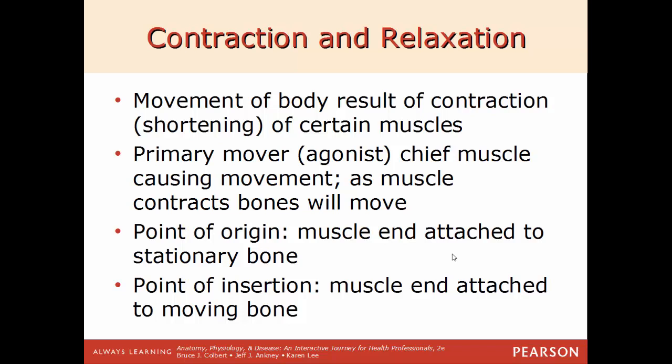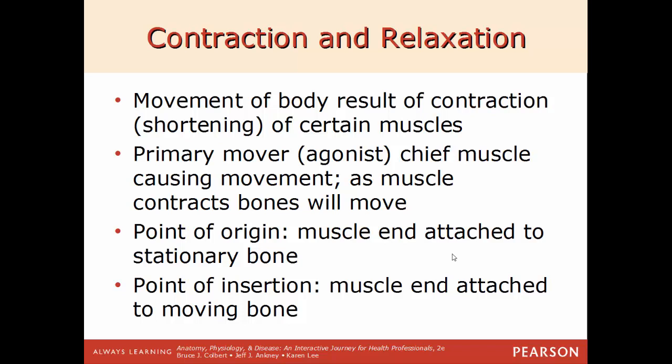So, for example, when you flex your arm, like if you're flexing your muscles, the main mover in that would be your biceps. So that would be the agonist. The opposite motion of that would be the antagonist, which would be the triceps. But if you do a different action, say if you extend your arm, well, the main mover in that is the triceps. So that would be the agonist in that situation. And then the opposite would be the antagonist, or the biceps. So it just depends on what particular type of motion you are talking about for each muscle.